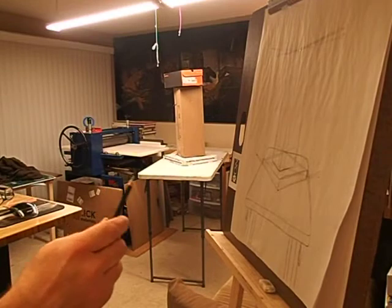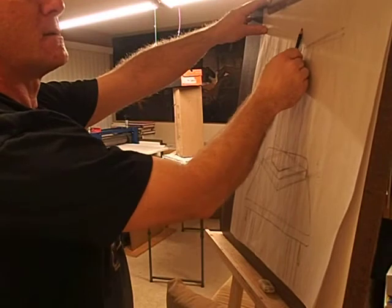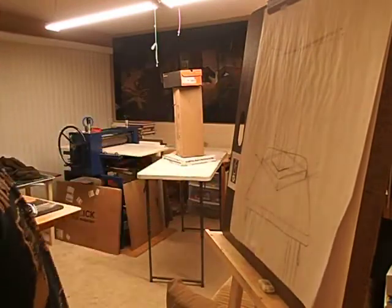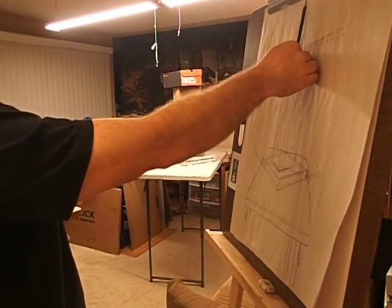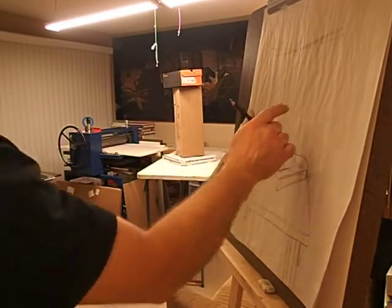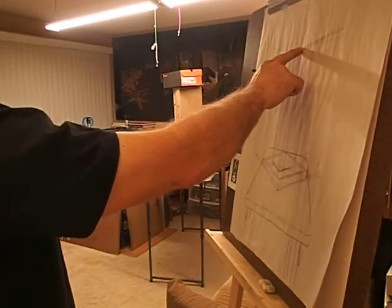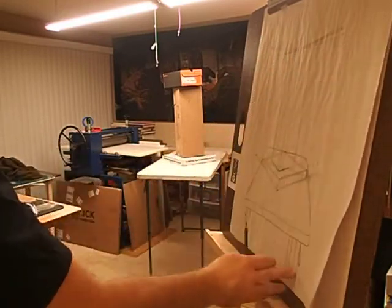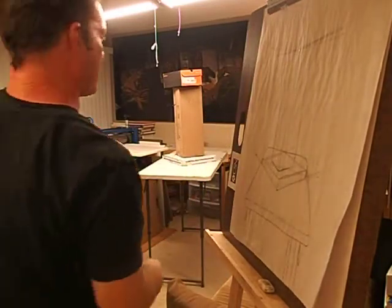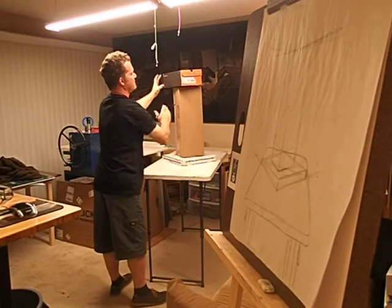So you notice that I've been making mistakes, but I'm catching them because I'm really concentrating. So this corner here, I'm going to slightly tilt it to the left to make that work. Okay, so I've established this corner, I have this angle, I have that angle, and I know this won't be truly vertical like these other things. It'll be slightly canted to the left. So I've fixed that. So now I need to figure out this dimension, and this height.